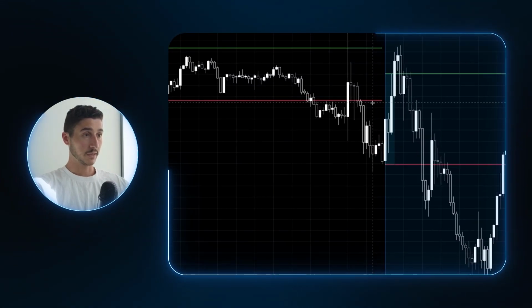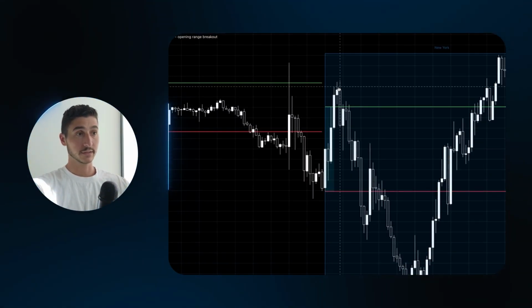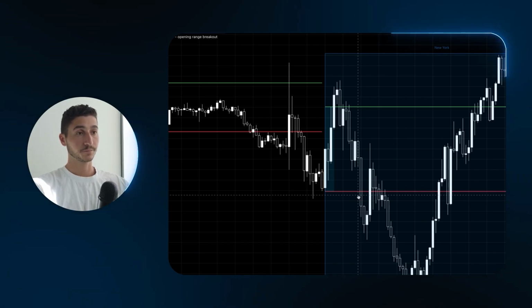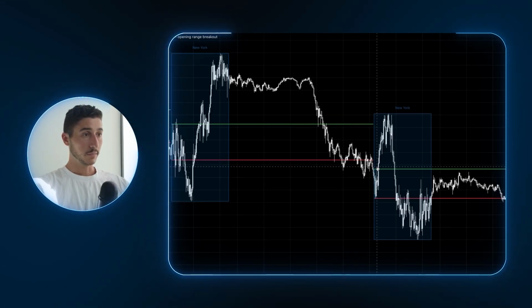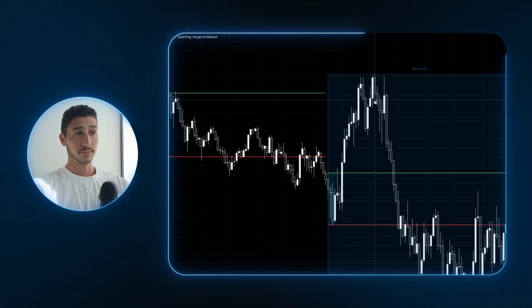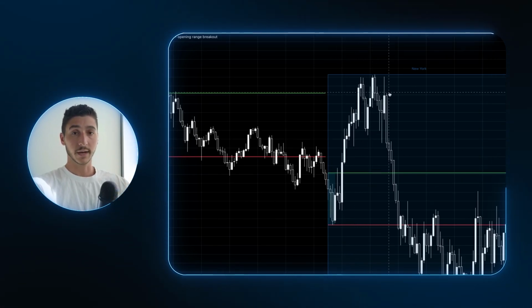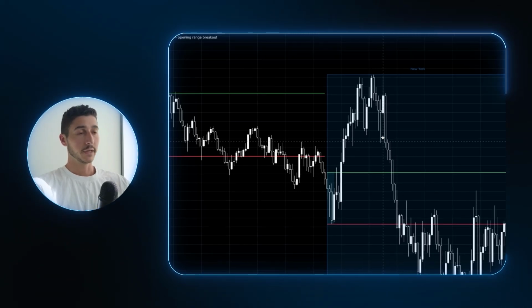Let's try to find another example. Here's another great example. Price breaks out to the top side. You can start to look to get short, targeting the bottom side. Here's another one that might not have worked as well, just because there was a pretty decent move to the upside before the reversal. But here's another great example.